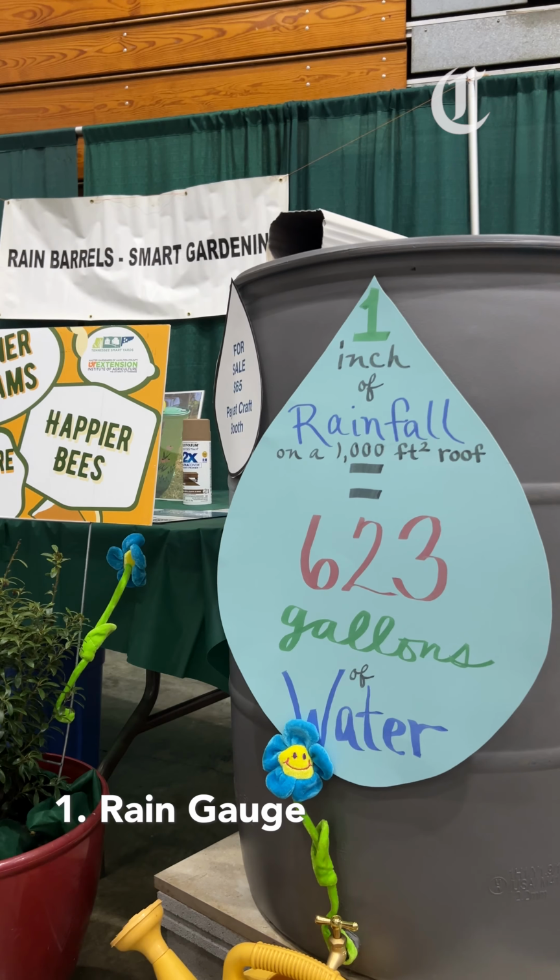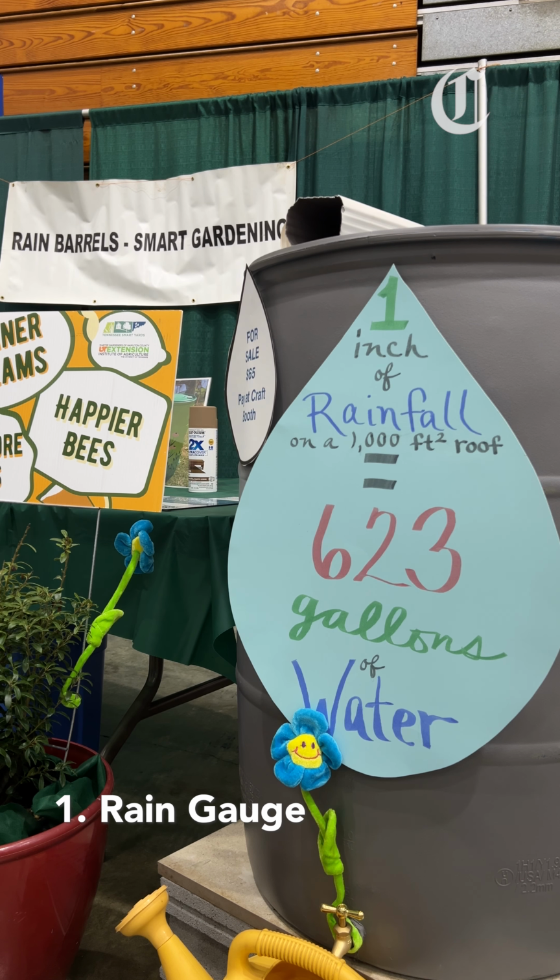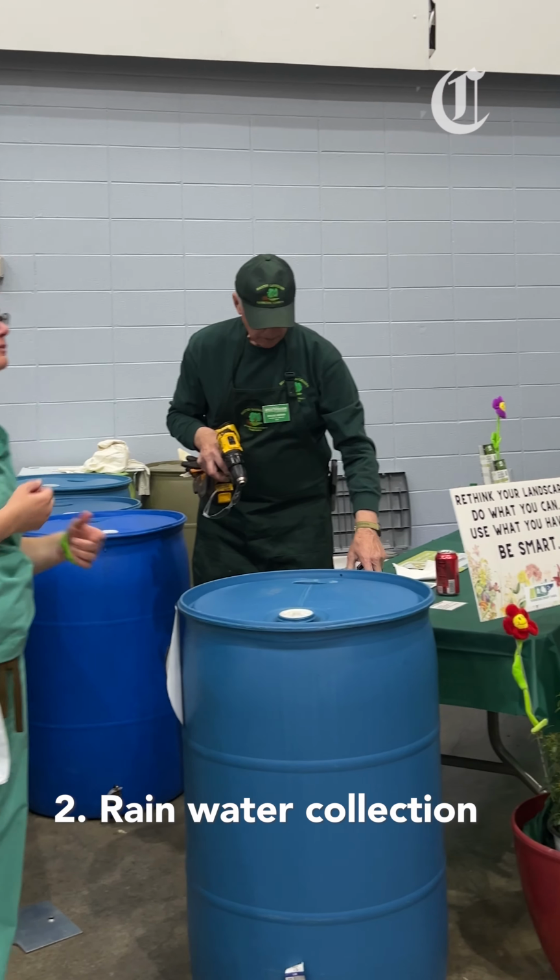Here are some simple tips. Buy a rain gauge. All your landscape needs is 1 inch of rain a week. Another thing that we're talking about this weekend is rain barrels. Another thing that you could do, mow to 3 inches high. That's where you're going to have a stronger root system in your lawn, in your grass. Mulch 2 inches in your flower beds.